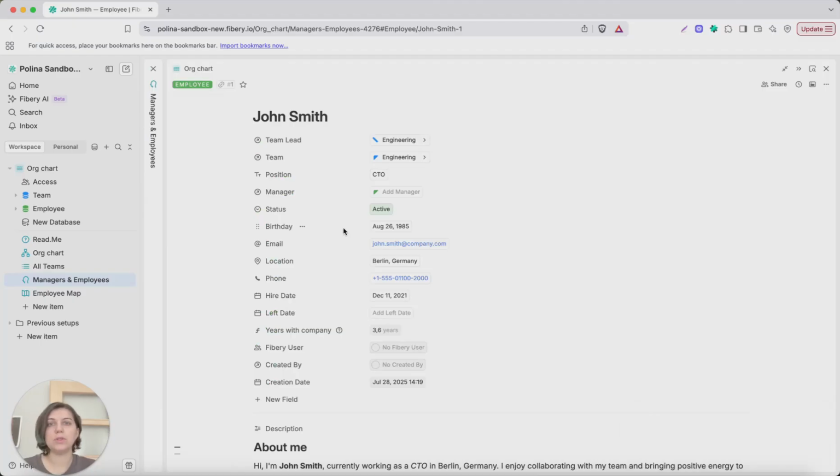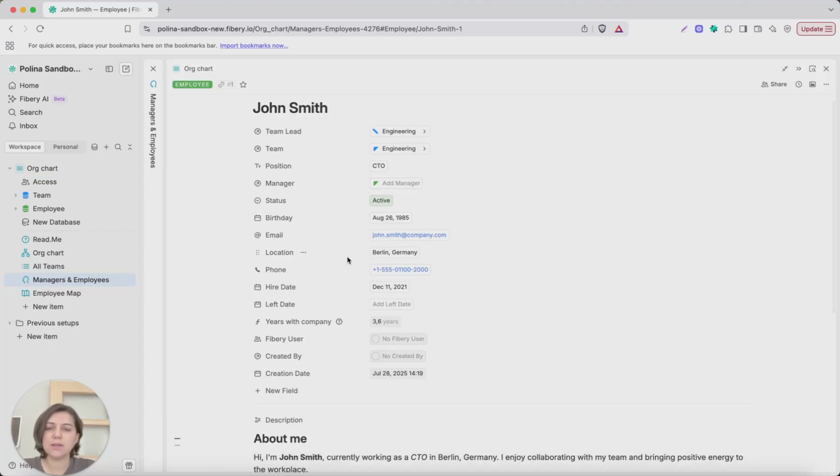And you can also open the employee's card itself. You will see whether this person is a team leader of specific team, which team it belongs to, what's the position, manager. It can be empty, so it means that there is no manager above the John Smith, the status, the birthday, email, so like some classic fields. Fiber user, which we talked about.